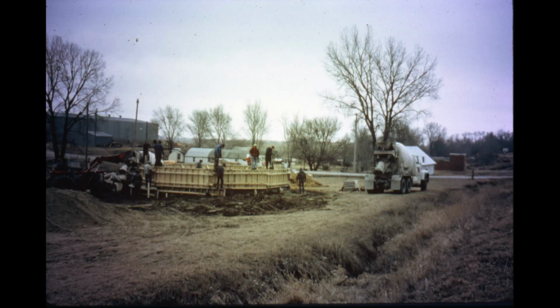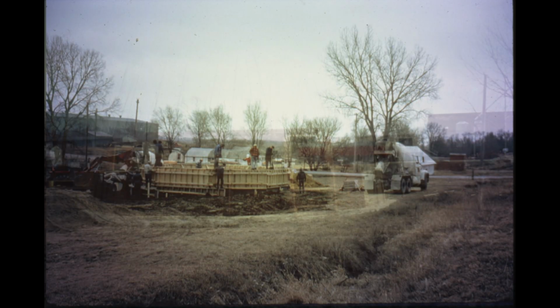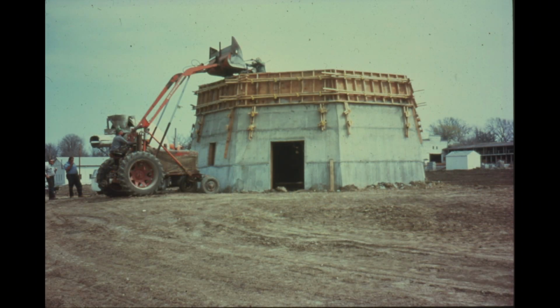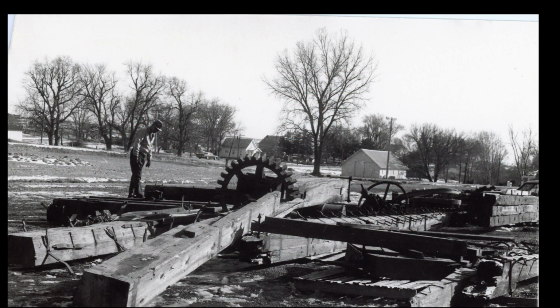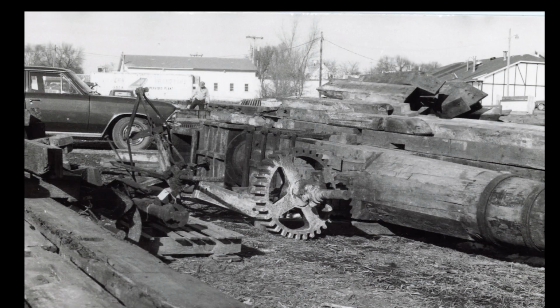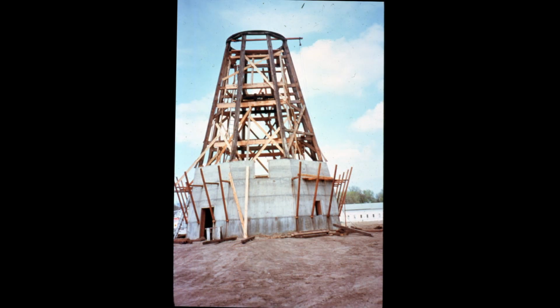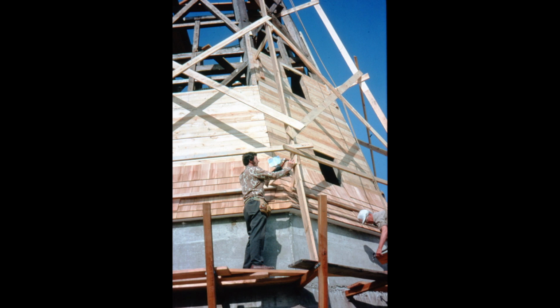100 yards of concrete was used to build the foundation and walls that extend 12 feet beneath the ground and rise 14 feet above. Although each piece of the mill was numbered, it was still difficult to get pieces into place, as some weighed as much as 2 tons. Scaffolding was erected, and gin poles with block and tackles were used to pull the heavy beams to the necessary heights, where they were then secured with wooden pegs.